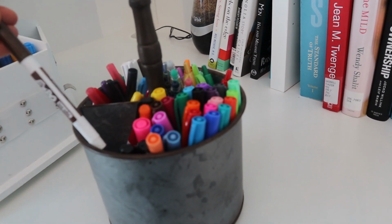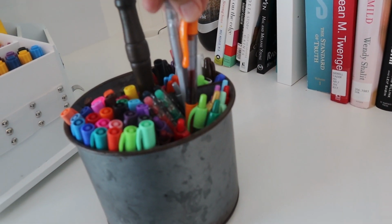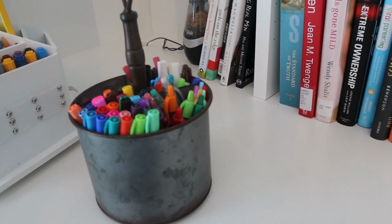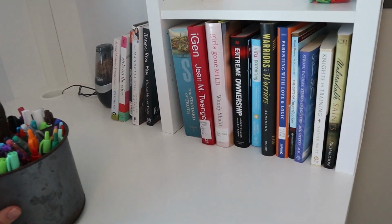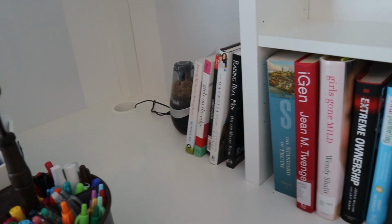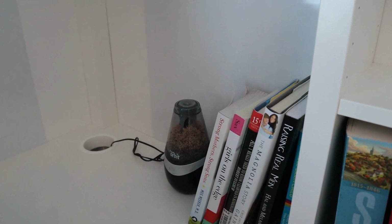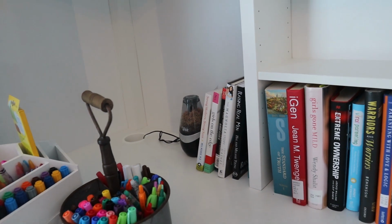And then it also has dry erase markers, and then just some fun pens that sometimes the kids use, sometimes it's just me. We might use them for grading or whatever. So that's that. And then obviously my books over here. That's not all of them. Those are just the ones I need to read or review. And then this pencil sharpener, if you were wondering, is from Costco. I think just at the beginning of the school year, they always had those.